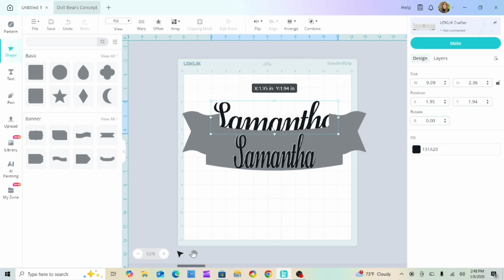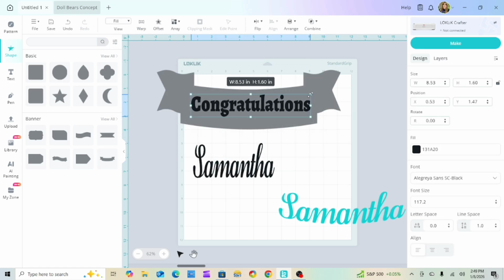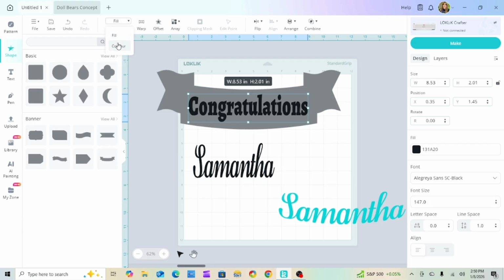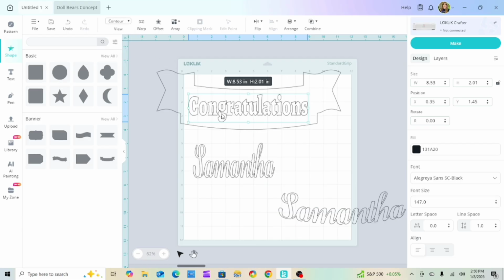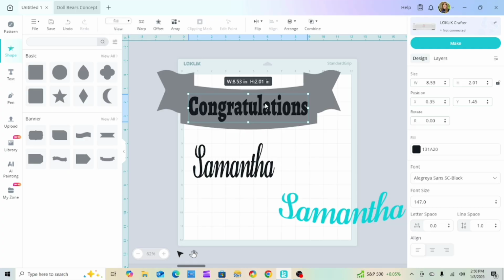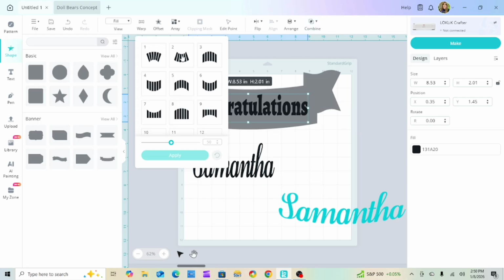But what if you want to make it like this though? Let's see if it's just the font. Sometimes it could be as simple a thing as just being the font. Okay, so we have this little cut right here, so we'll want to combine, subtract, crossover. Okay, now let's warp this.